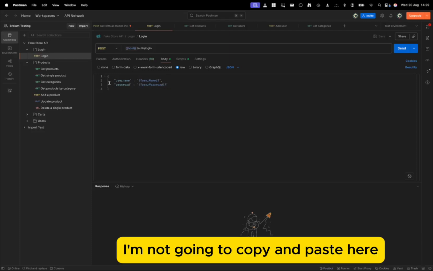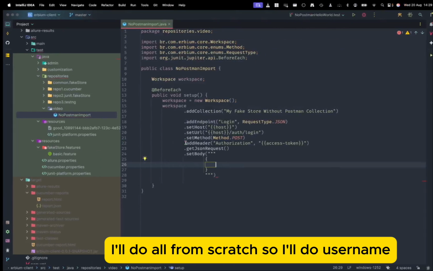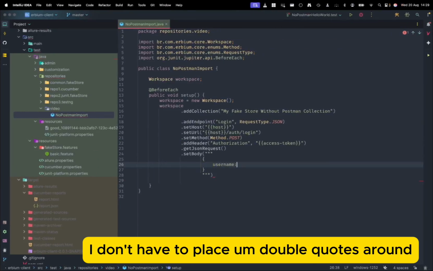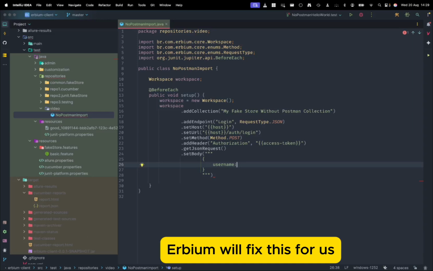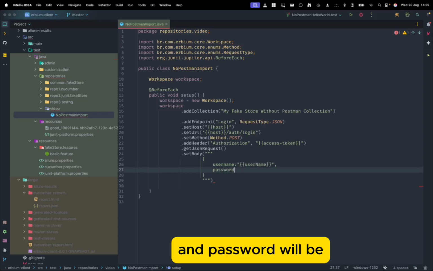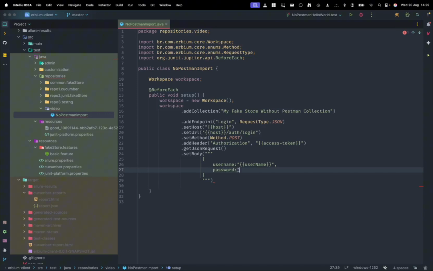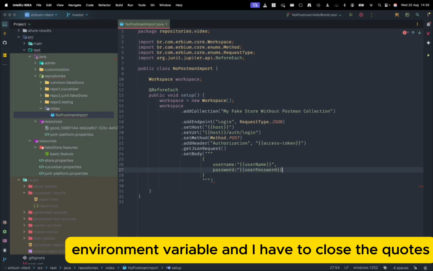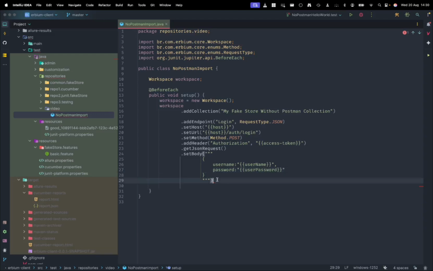I'm not going to copy and paste here. I'll do all from scratch. So I'll do username. I don't have to place double quotes around. Erbium will fix this for us. So I'll just say username and password will be user password environment variable, and I have to close the quotes.